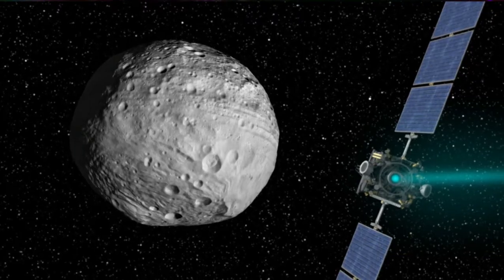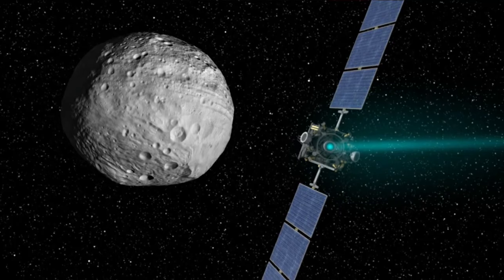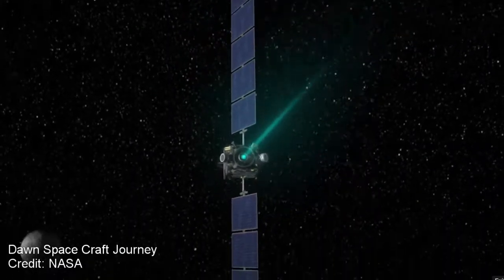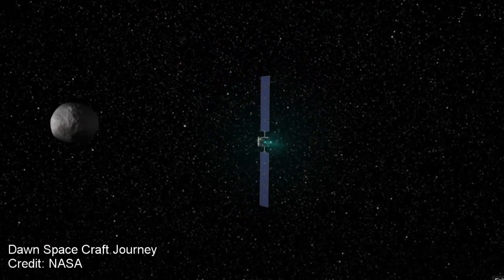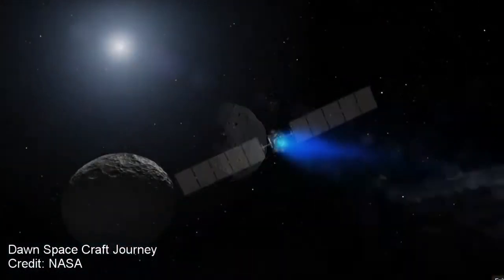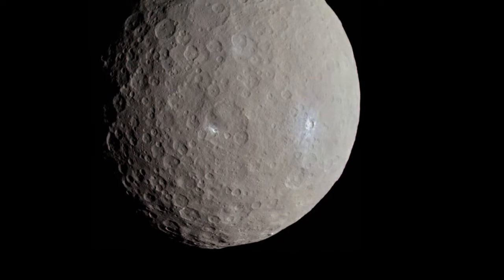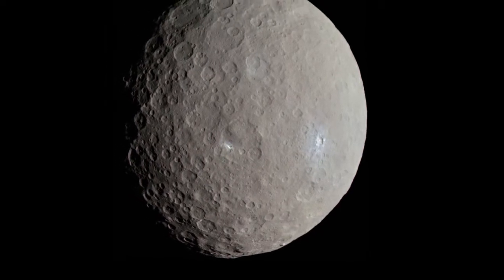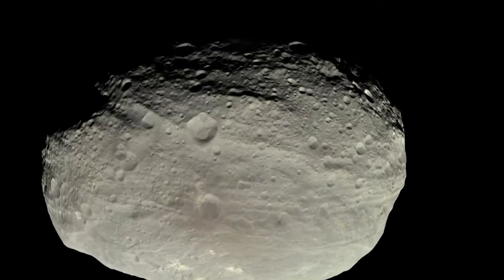One key spacecraft that used electric propulsion was the Dawn spacecraft. This was a mission to the asteroid belt in which the spacecraft was able to visit 2 separate asteroids. This would be something that a traditional chemical rocket would not really be able to do, because usually they deliver all of their thrust all at once at the start of the mission. But because Dawn was able to keep its thruster on for the majority of the mission, it was able to visit both Ceres and Vesta and get some incredible images.